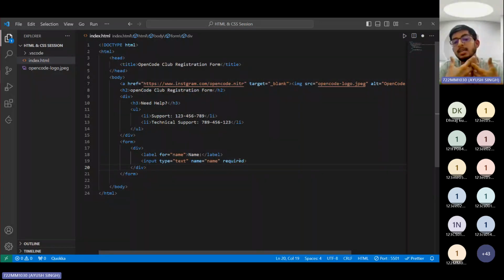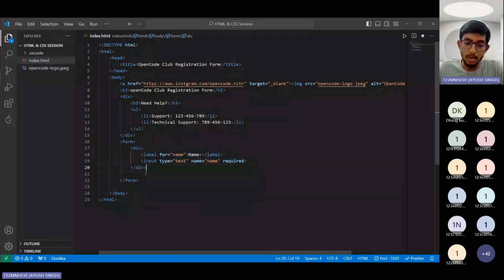Without taking input from the user, it will not submit the form. So it prevents giving out junk files to the backend. So we'll be doing it later. We created this block.